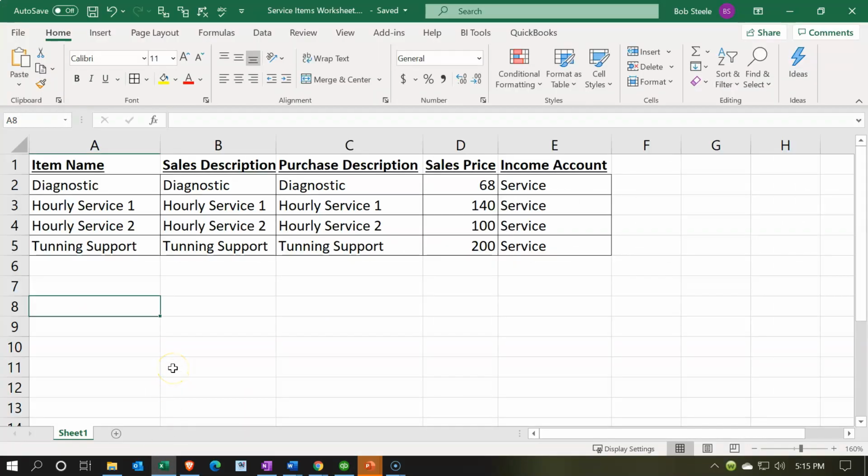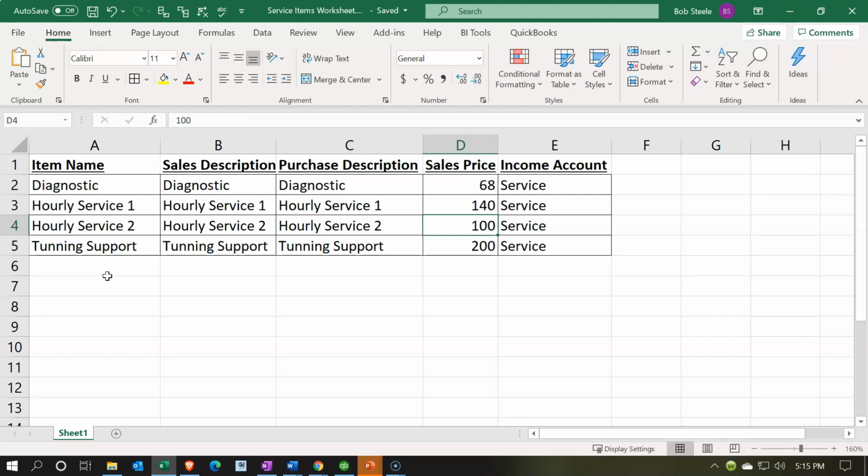Now this is going to be the Excel sheet I'll pick this up from. And you can see the headers here. If you're picking this up from somewhere other than a QuickBooks file, the headers might be slightly different. Your descriptions might be slightly different, but you can still line them up to what is in the QuickBooks system. Obviously, you're going to need the name of the item. Now, you might abbreviate the name something different than the sales description and purchase description. We will not here. We will do that when we go to the inventory items.